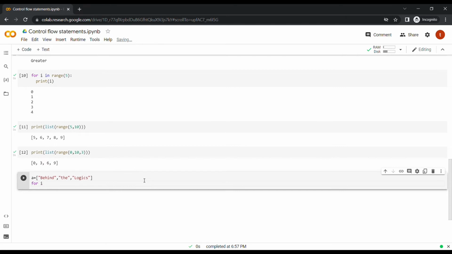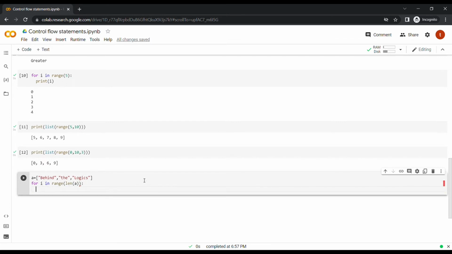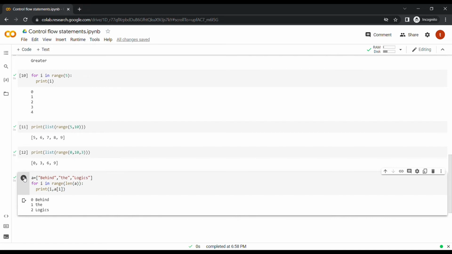For i in range len, len means it defines the size of the list A. So print i, A of i, and let's run the code. The index and the corresponding value in the list are printed. So we can also access the list values with the help of range function to find how many elements are there in the list.